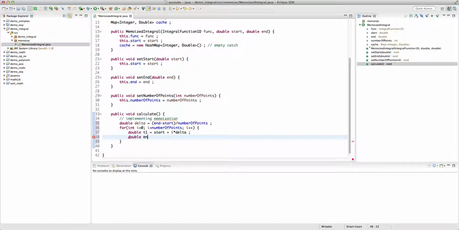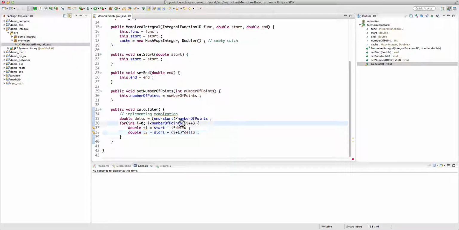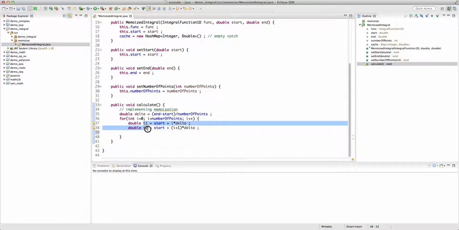Double end, or t2, is basically start plus i plus 1 times delta. Okay, that's correct.